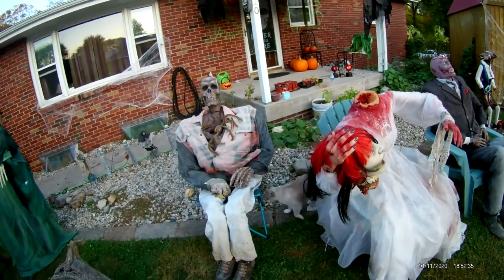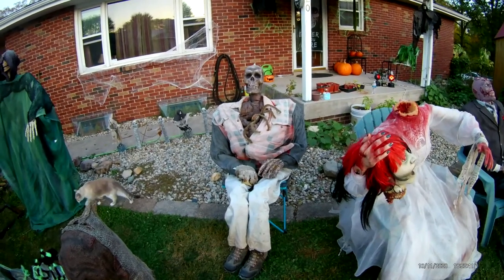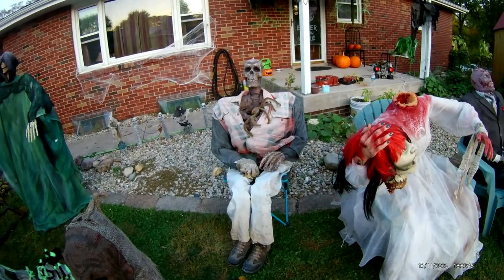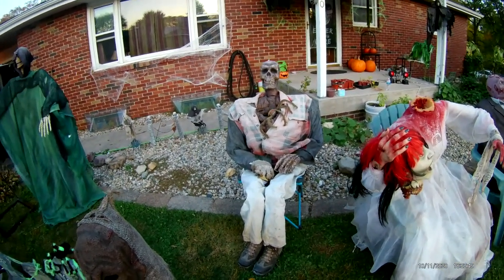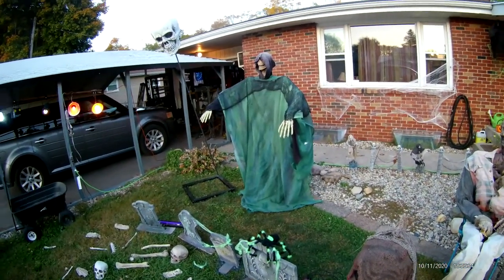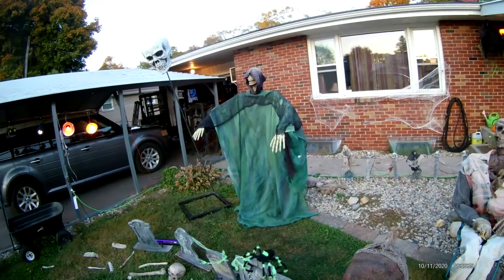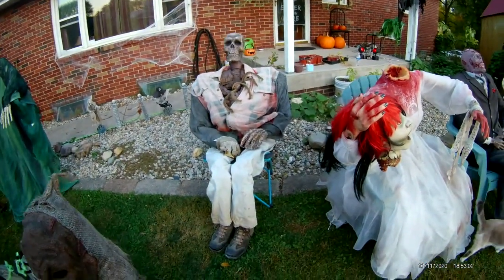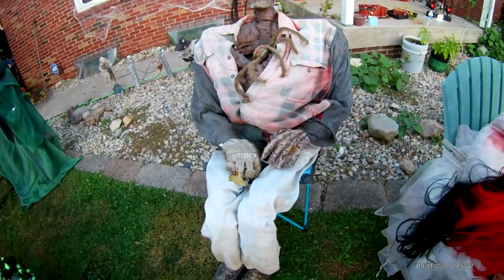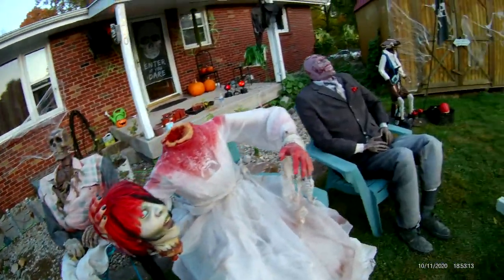And then, what do we call this guy? I forget what we call him. Gruesome. That's what we call him. Gruesome. He was made right after Fred was made. And then we got Grim over there. Grim is using some cheap, janky hands until I can get his skeleton hands made and put together. This is kind of along the lines of what I do. And they're made out of spray foam for the most part. Spray foam, PVC. That's what it's all made out of.